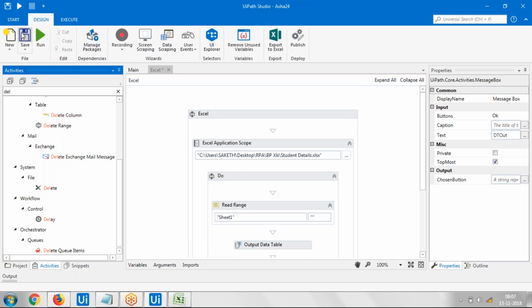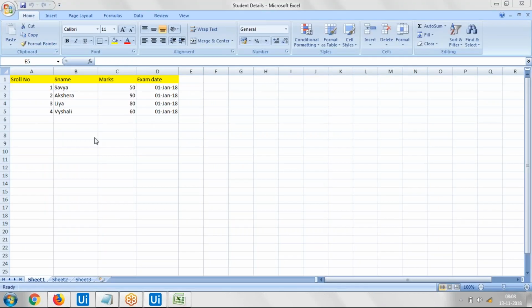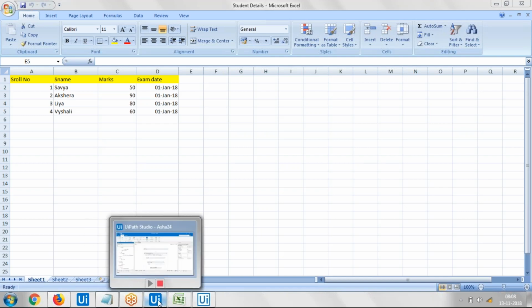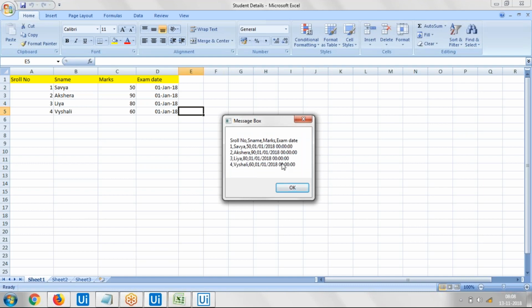So this is the data we are expecting. See, it is giving as a string.